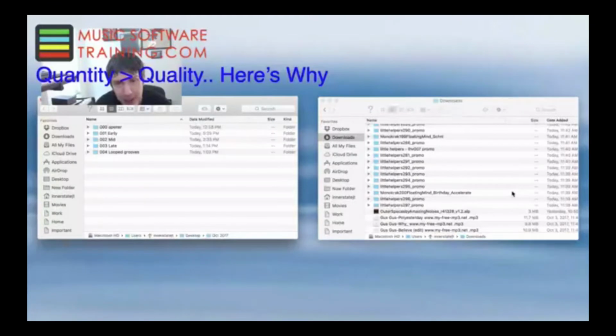So basically, I get promos from different labels directly to my email. Those promos get sent to one folder, and then once every couple weeks I'll download them to my download folder.